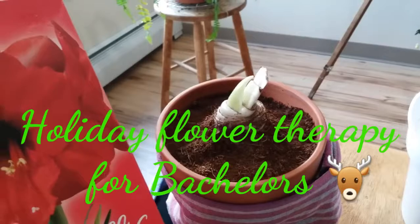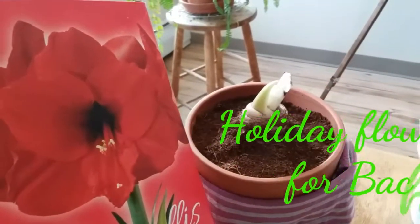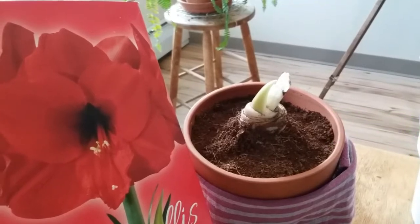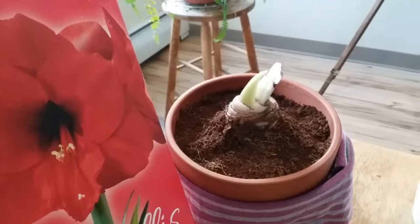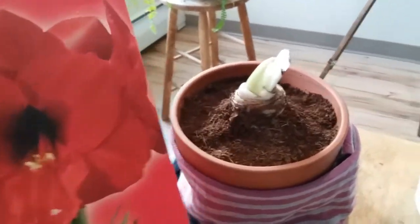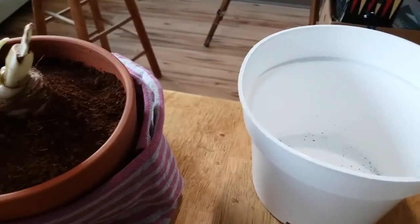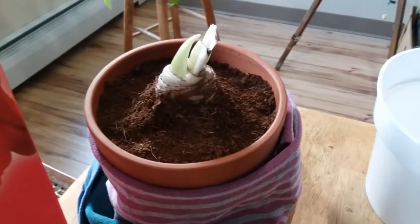Paul here, coming to you live from the bachelor pad, particularly for you guys in the audience ramping up for the holiday season. If you're in a bachelor pad like myself, go pick up an amaryllis bulb, just pick this one up here. And instead of planting it in the cheap plastic pot to the right, I had a terracotta pot that fit it nicely.